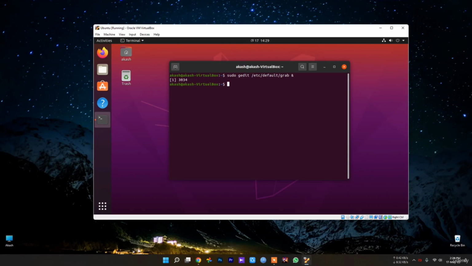So this will change the boot time to 2 seconds. Prefer not to put 0 in here, as you lose the privilege to switch between OS and the recovery option. Once you have changed the configuration, you're done with it.